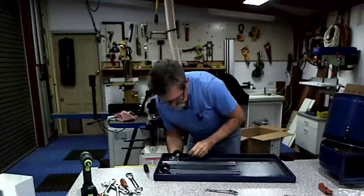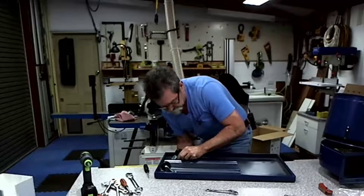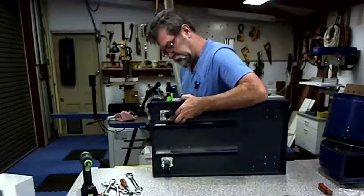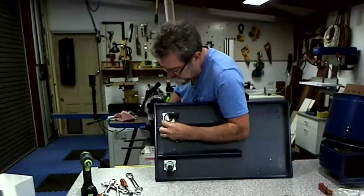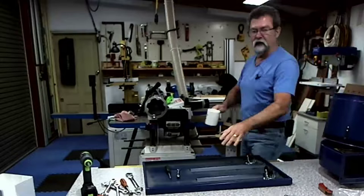People ask me at work, they say, now, Dave, how long is this machine going to take me to assemble? And I say, well, my table saw took me 3 cups of coffee. Because that's how I relate it. I've got no idea how much time it actually took in actual time. But I do know how many cups of coffee I consume doing it. And then I don't get to sleep at night. It's very important to get all these done and tightened. Okay, that's 2 wheels. I'll have a bit of a read and some coffee. Talking about coffee, this is probably a 1 cup of coffee machine.